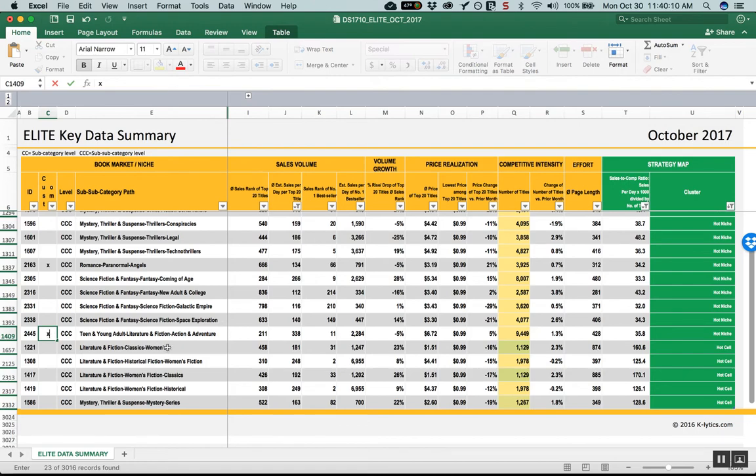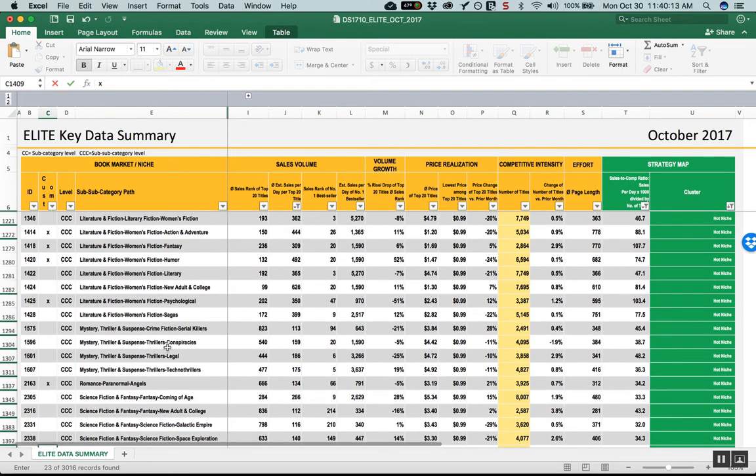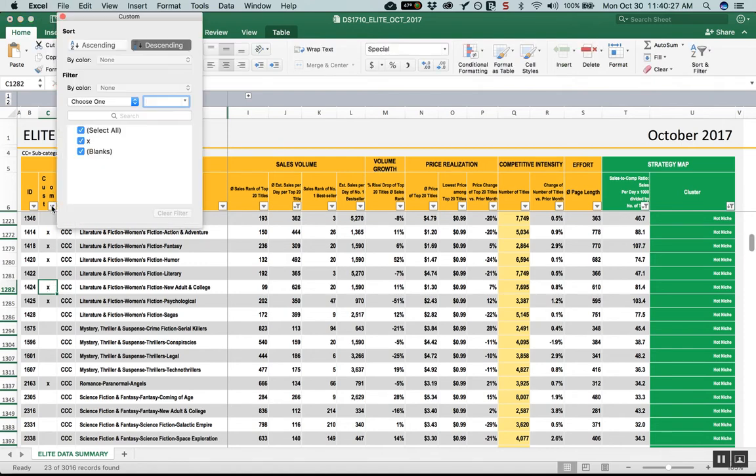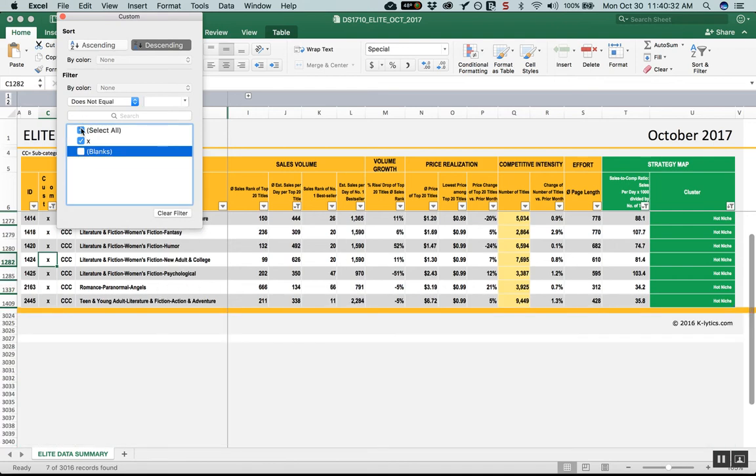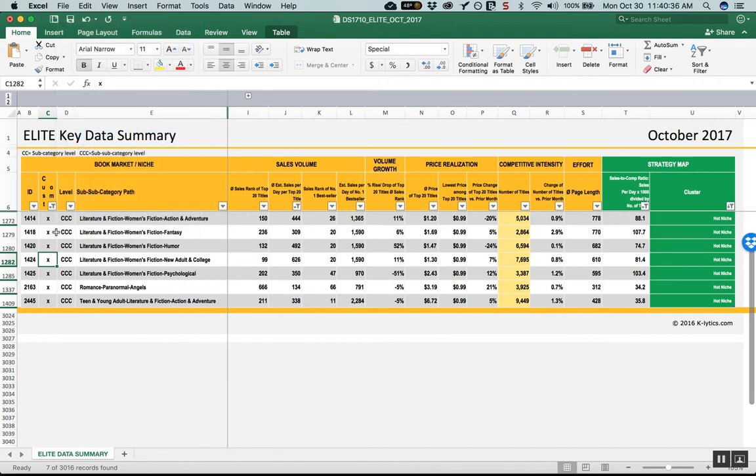Okay, so we have that. So now what I'm going to do, now that I've picked the ones that I'm interested in taking a deeper look into, oh, I can do this one too. Let me do this one. I am going to now declutter. So I'm going to filter this, and I'm only going to pick the ones that I just chose. And so that's all I did, I said, give me back the ones that I put X's by. So I have 7. Out of all of that stuff, I now have 7.